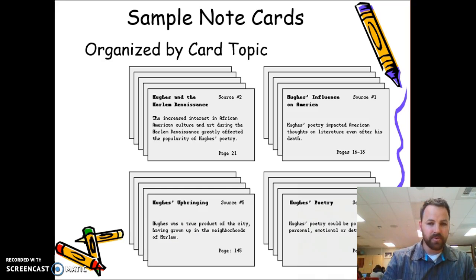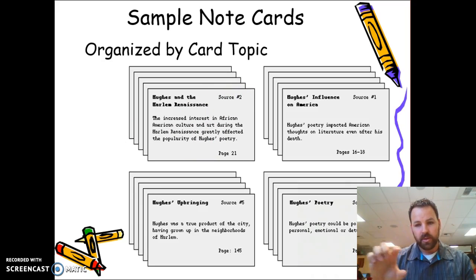That might not make sense. Let me rephrase that. You're looking at note cards. On each one is one idea from a source. How do I know what source I found them in if it's a week later? I look right in the upper right-hand corner at source number 2, and I would have a card labeled number 2 with a bibliography on it, and so on and so forth. I would have a fifth source card labeled number 5 in the upper right-hand corner, and it would have a bibliography on it in case I use this information right here in my essay.